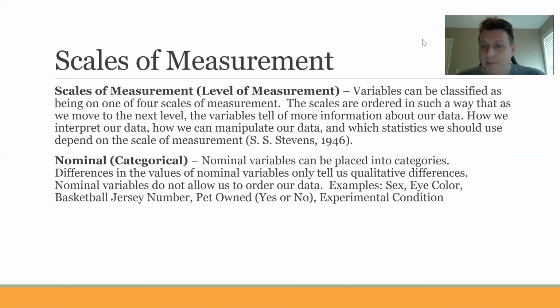So we might use a nominal variable for the placement into particular categories. And we might use numbers to assign these particular categories. So let's say that I say blue eyes are 1, brown eyes are 2, gray eyes are 3, green eyes are 4. Does that mean that green eyes are twice as good as brown eyes? No, that doesn't make any sense, right? Are brown eyes better than blue eyes? No. We just use the numbers to denote category distinctions, that they're separable from one another. We're not doing it in terms of one's better than the other.